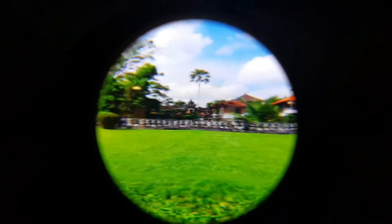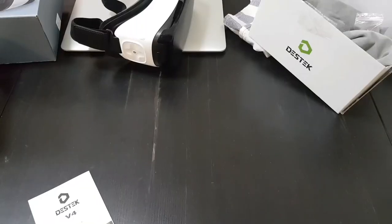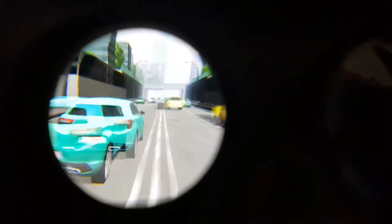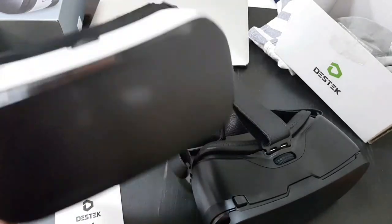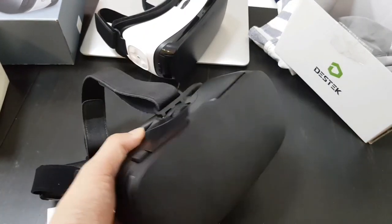Screen quality looks good and you can indeed move the phone's gyroscope and it will move around within the app. It's a bit weird to show you the VR content, but basically this is a game where you tilt the phone to drive — and I just crashed. It's not as immersive as the Samsung Gear VR because there's no dedicated menu in there, but if you download some games and videos, it works fine.